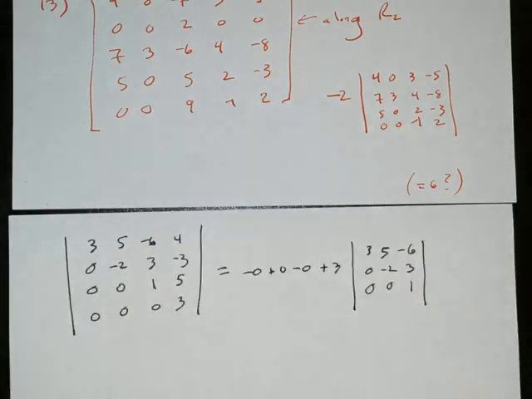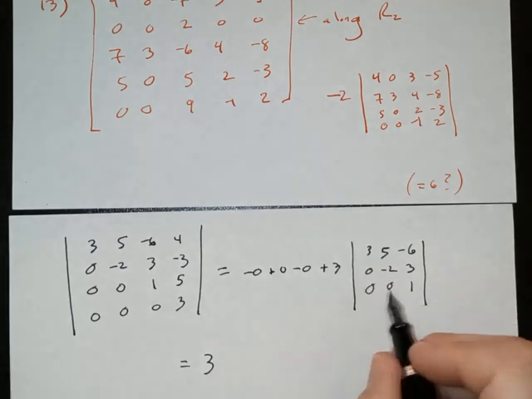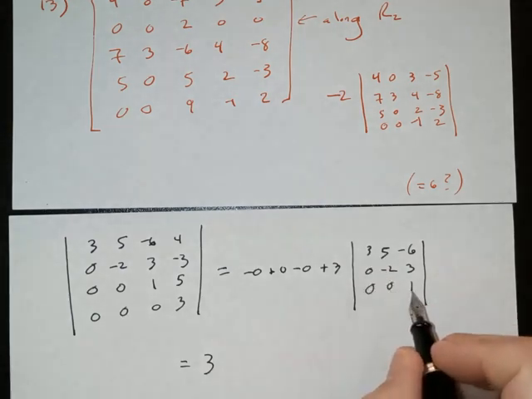Hey, wait a minute. That minor is still in reduced form, isn't it? It's still row echelon. It still has the right number of pivots. Best way to do that one. Let's stay with it. Let's go across the bottom row again. Plus, minus, plus, minus, plus.